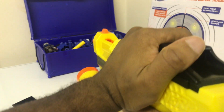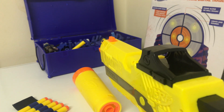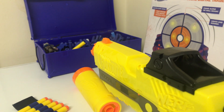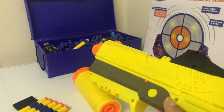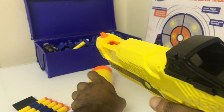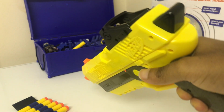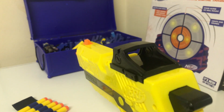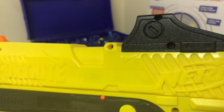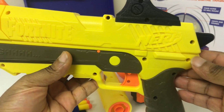No problem there. The blaster features a primer, which is how you ready the blaster to shoot. The blaster needs to be primed after every shot. Unfortunately, you cannot slam fire this blaster, but you can get fast reloads and priming to get those pew pews flying, which is awesome. We'll talk about that in a little while. There's a little unjamming button to the side here in case you need to unjam the blaster, but since I've owned it, I haven't had any kind of issues with it.